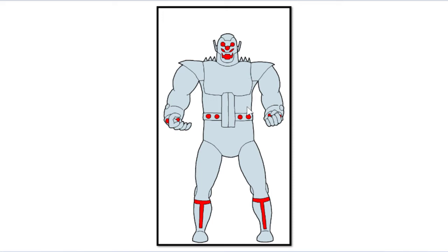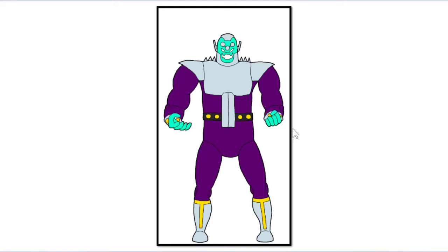But yeah, maybe I'll draw that someday, but probably not. I don't know, there's so many possibilities, right? Yeah. So here's the Brainiac color scheme. Now this actually looks pretty good. It looks like a good enough compromise that I don't even think I would need the first Ultra.